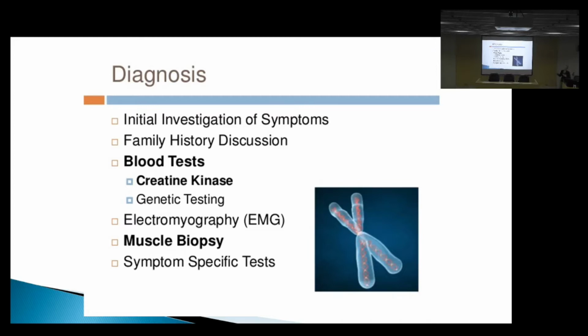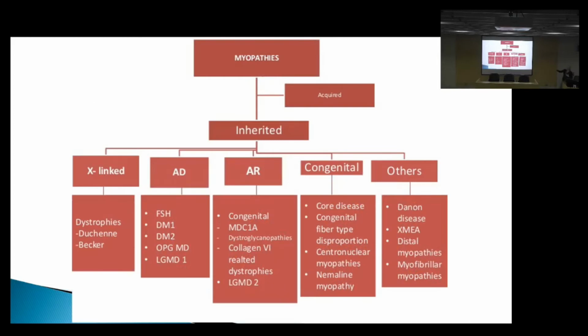And you might have symptom-specific tests. This refers to, for example, if you already guess from the clinical phenotype, okay, this looks like facioscapulohumeral dystrophy, let's test these genes because these are the ones associated with it. If I feel that it's Duchenne, I can go directly to the dystrophin gene and I don't need to go through a wide panel of genes. So something like that, a small example.